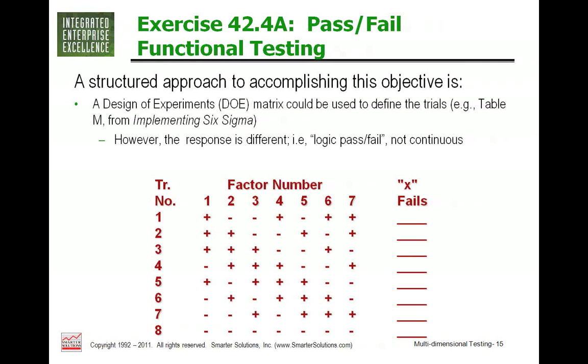However, for the logic pass-fail situation we're talking about here, that's not what happens in this test environment. We would run the various factor combinations and observe whether the test works or doesn't work. For example, if trial number 1 works, we put a yes. We go through all the various trials, and we might find, for example, that trial number 5 doesn't work. The assumption we're making with this form of testing is that if trial number 5 did not work satisfactorily, it will always not work satisfactorily. Remember, we're talking about logic, so we're talking about states in a computer.